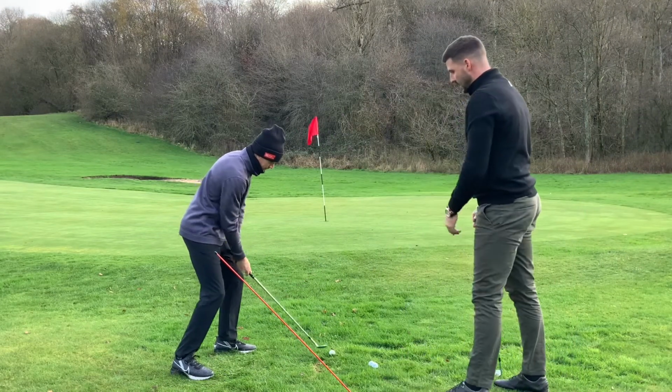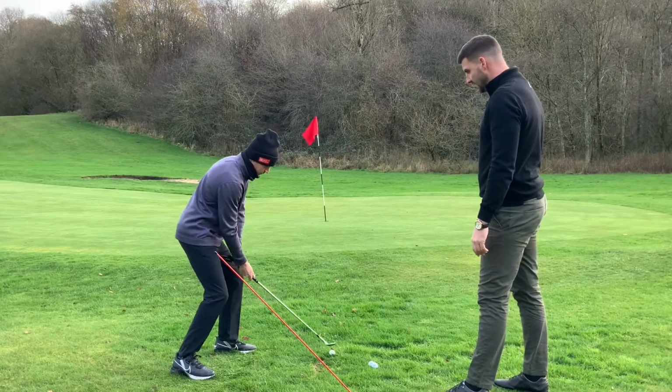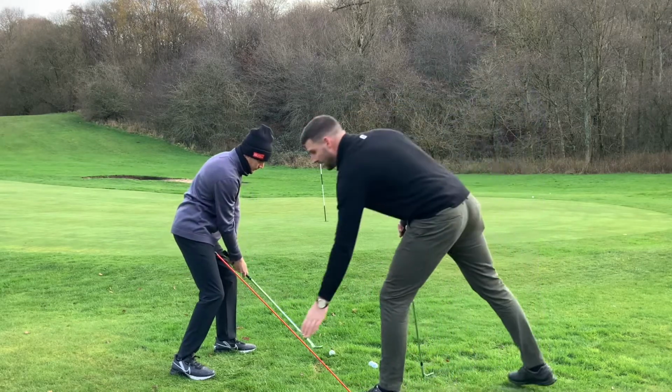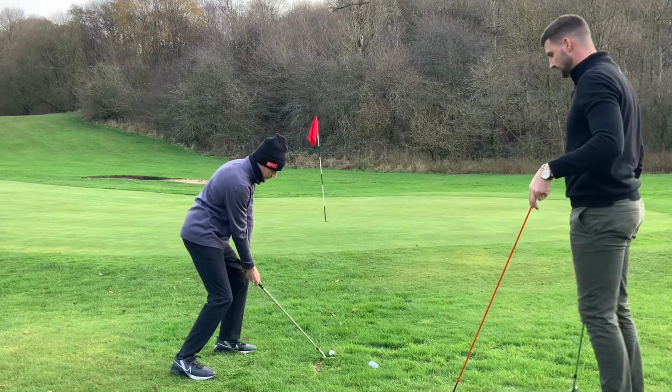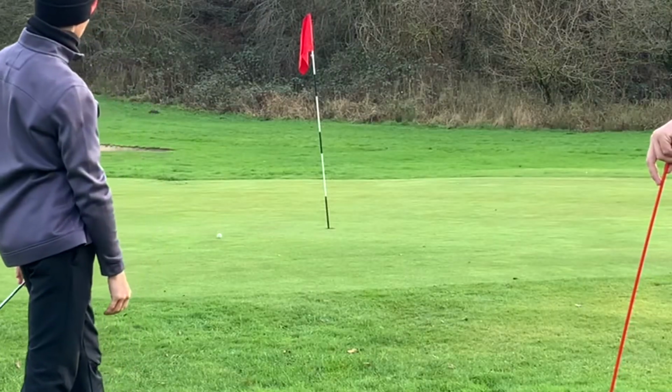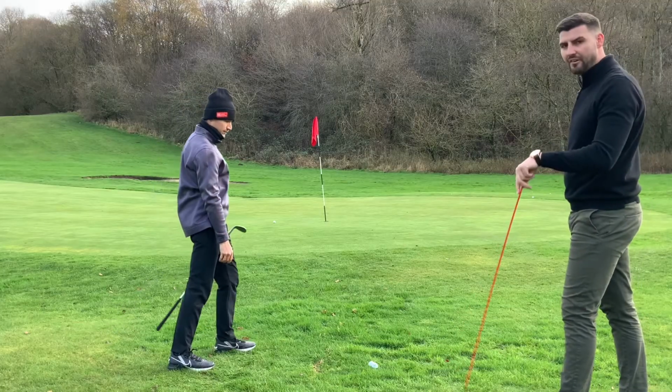There you go. Okay, handle low. Just have a little feel of the backswing under the stick, and then I'm going to move the stick. Okay, so we're going to take this out of the way, and let's see how you go. There you go. Alright, that stopped very quickly.